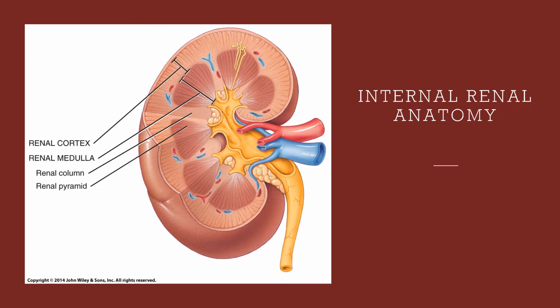So here we can see those different sections of the kidney in a nice little visual. This is a frontal section through the kidney, and here we can see this superficial light region called the renal cortex. You can see it's a little bit lighter than this darker reddish brown inner region, the renal medulla. In this picture you can also see those several cone-shaped renal pyramids. And we can also see the renal columns between those pyramids.